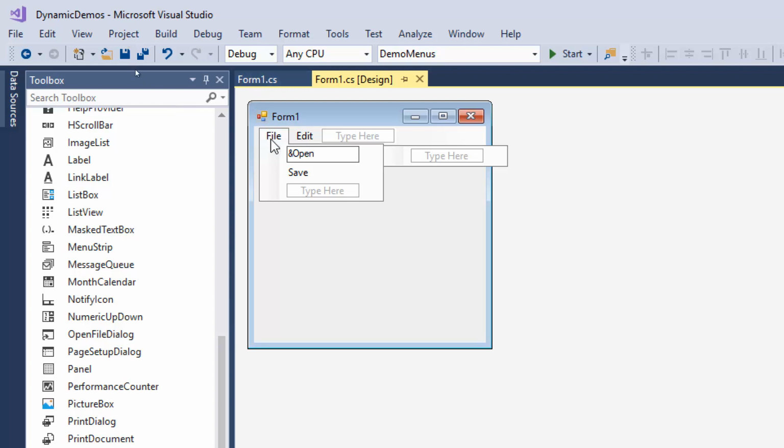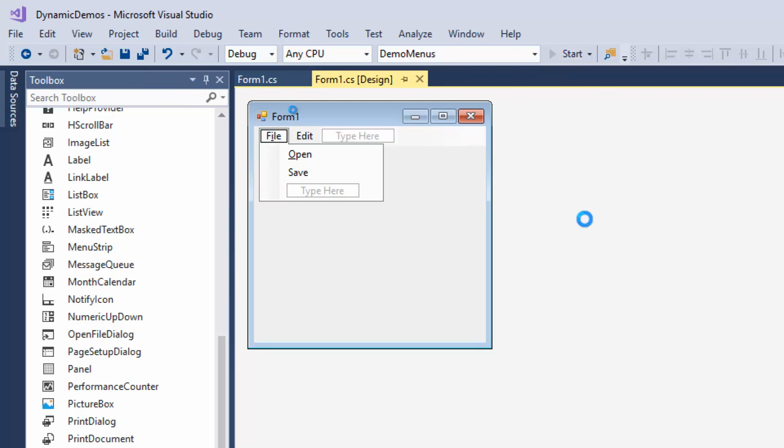So I'm also going to do that, and just to be different, to show you it doesn't have to go with the first character, I'm going to put an ampersand in front of the I on file. And you'll note that when I put the ampersand in front of the O and then actually accepted that change, I get an underscore, and that indicates to me that that is the access key, the O, for the open menu item. And again, I've done the same thing with file, except it's the letter I.